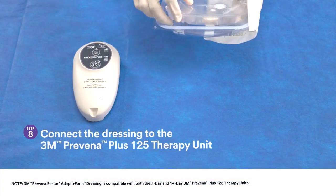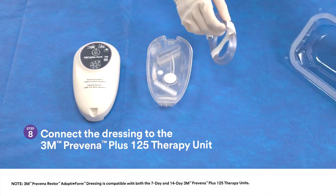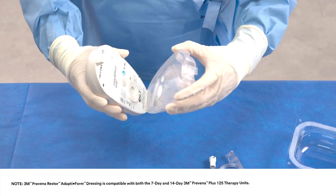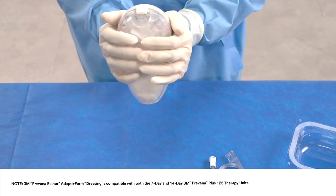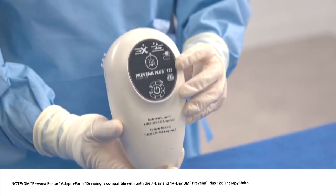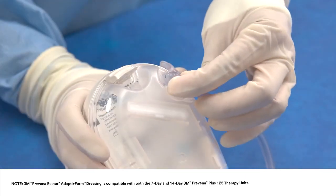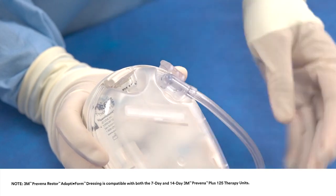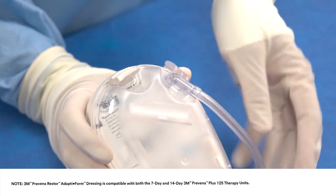Next, connect the dressing to the 3M Prevena Plus 125 therapy unit. Remove the canister from the sterile package and insert it into the Prevena Plus 125 therapy unit. Slide the bottom of the canister into the slot on the bottom of the therapy unit and close the canister against the therapy unit. Connect the 3M Prevena Plus connector to the canister by aligning and plugging connector at the end of tubing onto tubing ports on side of canister.